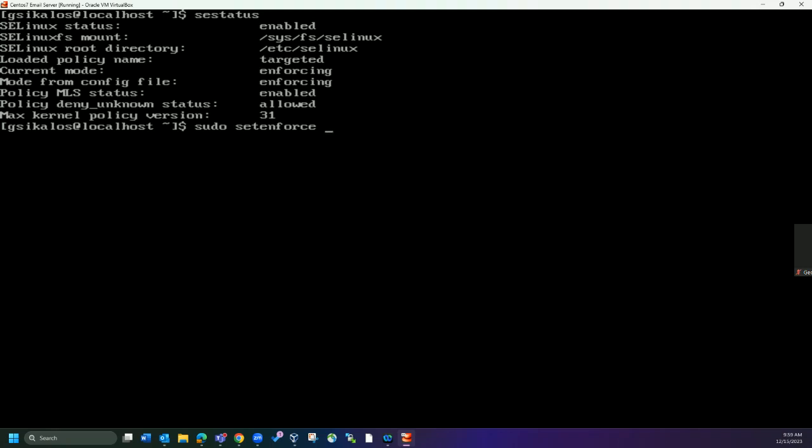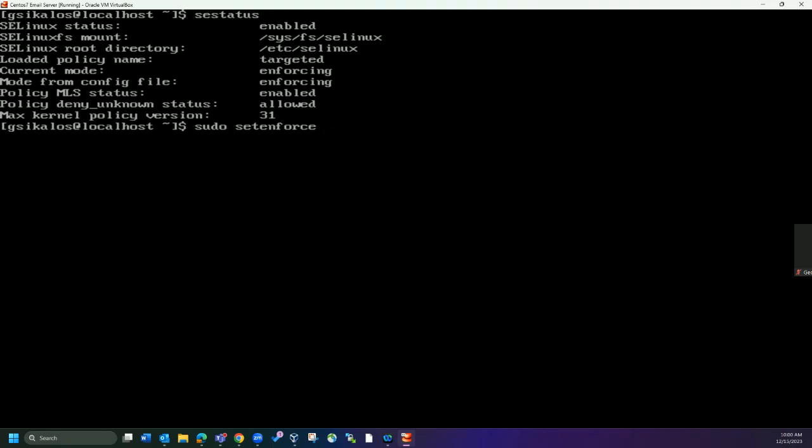But it will allow you, it's permissive, it's permitting you to go ahead and run that service or whatever. And then last but not least, disabled. Disabled will change your SELinux status from enabled to disabled so that it's just not working at all. Now the caveat to that is this. If you need to disable the service for whatever reason, you can't just go back in and enable it. You have to go into the configuration file that we talked about earlier and change it back to enforcing.